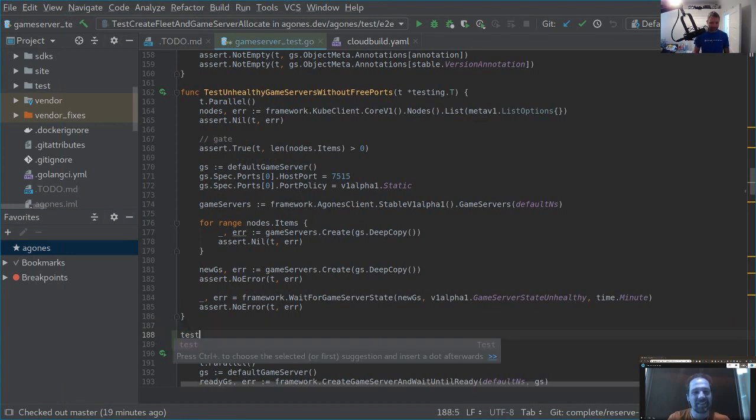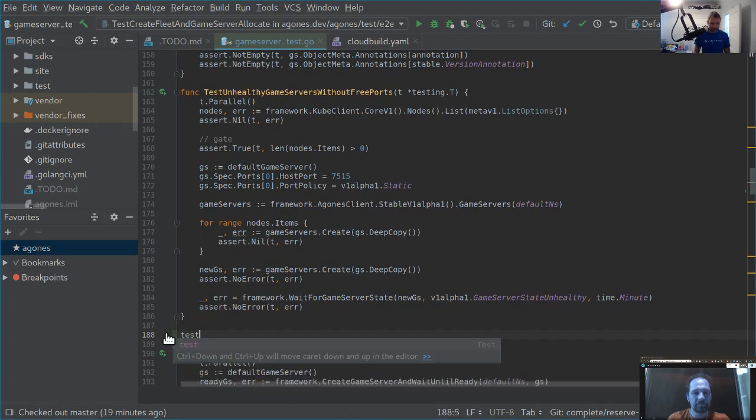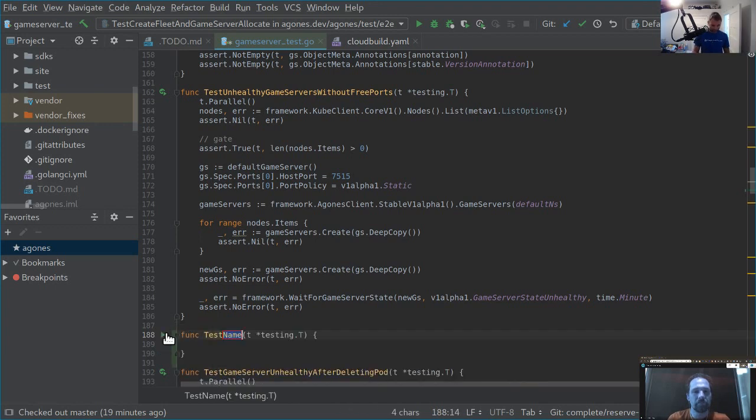One thing it will also do is test completion, I've definitely noticed. So if I'm doing game server, I don't know, it doesn't come up with anything. All right, it'll do. I have seen it do something if I write this as a test function. Give me a completion. No, apparently it won't.